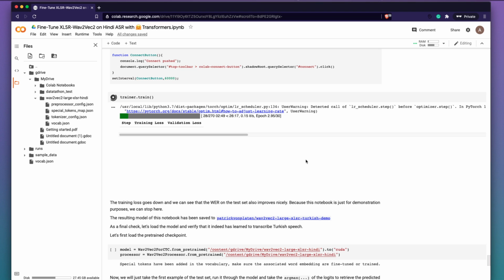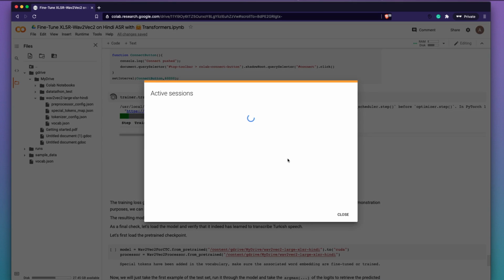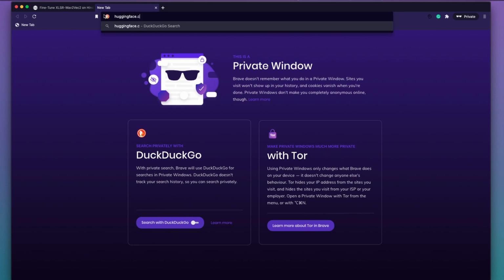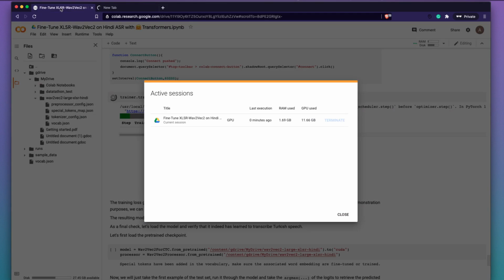I would also encourage you, if you have trained a model for your own language, to go to the Hugging Face Model Hub and start uploading that model. The process is quite simple. I'm not going to show you everything, but first you need to create an account on Hugging Face. Once you create an account, you can go to huggingface.co/new, and that will take you to the repository where you want the model to be created, and then you can start creating the model.